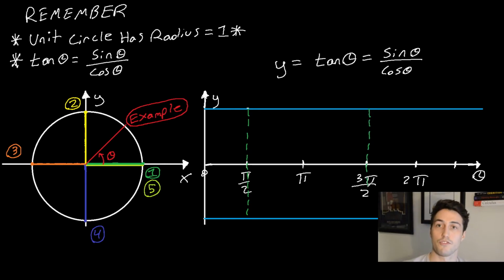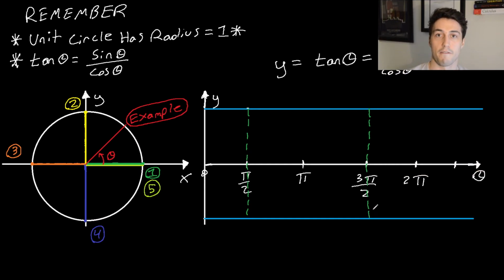So now we have those two asymptotes on the graph, and we know that a function that has an asymptote is going to get very close to but never touch that value because it's undefined there. So let's look at where our values are 0. If we look at point number 1, that actually does have a horizontal component. In our previous cos graph, we saw that position number 1 had a value of 1. So it's going to be 0 because there's no vertical direction. Again, sine is vertical, and then divided by 1. So it's defined, but it's just 0.